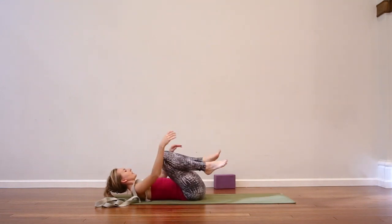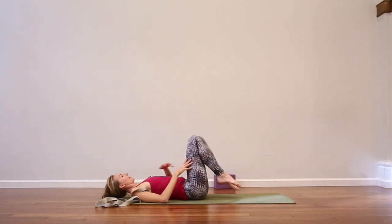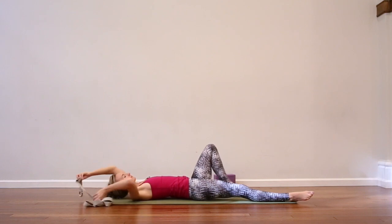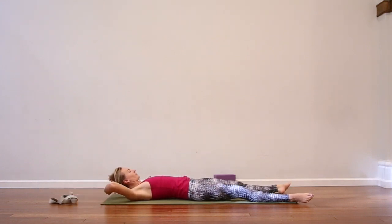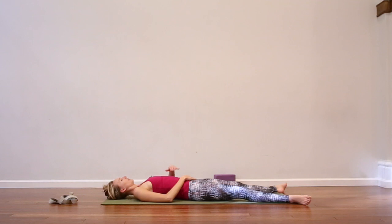Good, and just draw the knees back into the chest. Lengthen the legs. Take both hands back to the belly. If you want to take the legs up the wall or roll that blanket and put it underneath your knees, anything you can do to kind of baby yourself, I welcome you to do that. Shavasana.